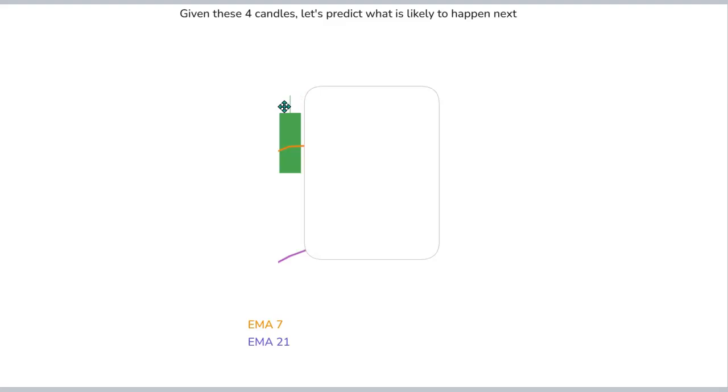Sellers rejected only a little part of the body of the candle, and at the end of the day, the price ended up somewhere up here. So we can see that it's buyer presence. They're here in this auction and they're participating actively given the size of the candle. So that strong impulse going upward. But we need to be aware that we are trading around the moving average for the last 7 periods. So it's fair to say that we can expect the price to be quite balanced at this point in time, because we're not far from it.